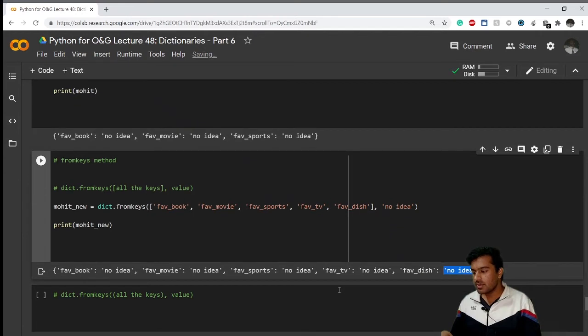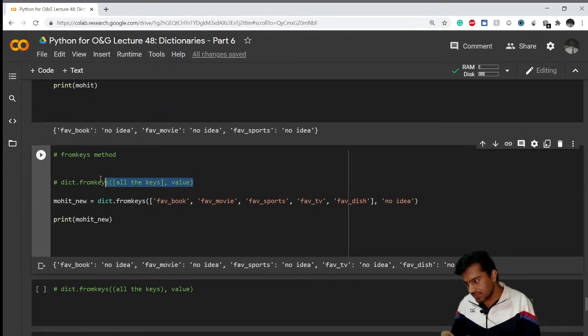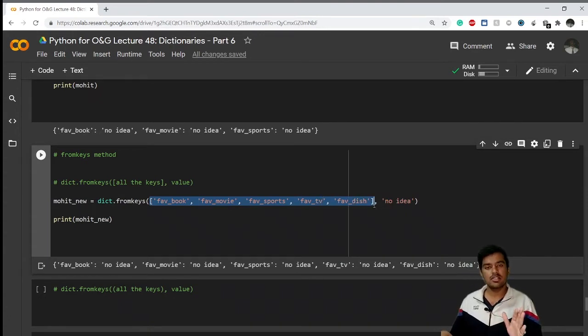Now one more thing to mention here is that I have mentioned this is the syntax of writing this method, and as I said, you have to pass the list of keys. It is not necessary to pass a list, you can also use a tuple here.